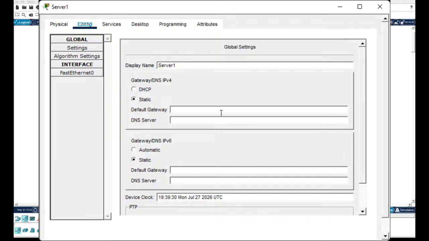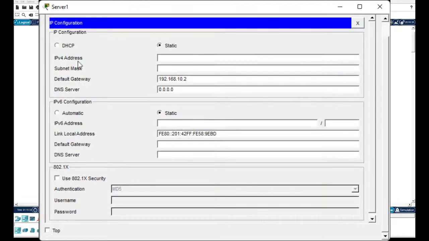then you assign the IP address here, 192.168.10. Or you can simply go here, then you assign the IP address here, 192.168.10.2, then default gateway.